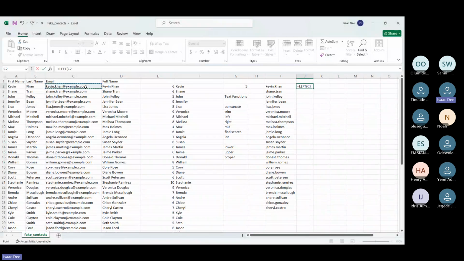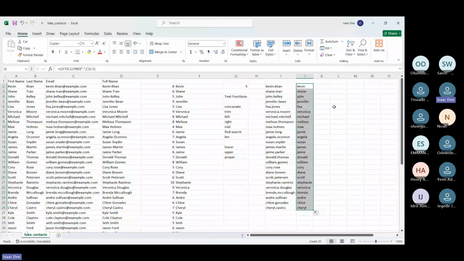In this case, what we'll be finding is the dot. So find the dot in this cell, and then close it, -1. So we have Kelvin. If I do this down, you see Shane, John, Jennifer, Lisa, Veronica, Michael, and the likes.